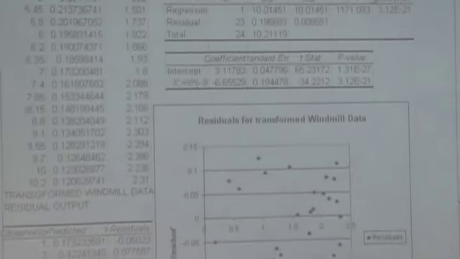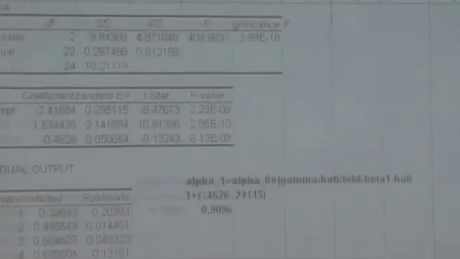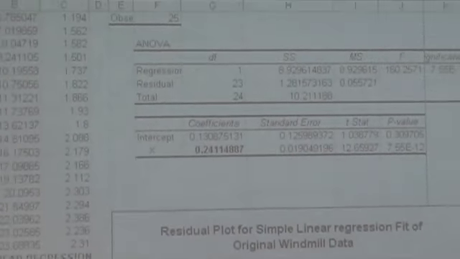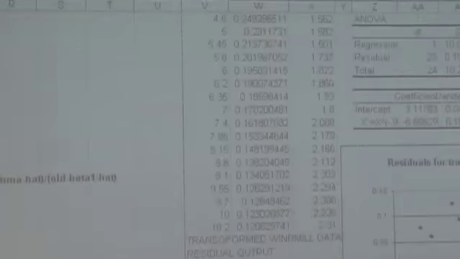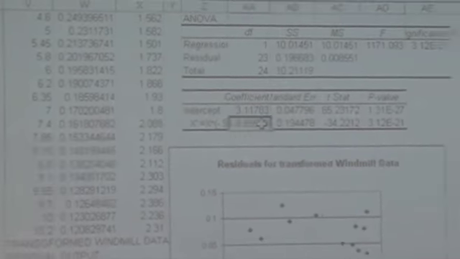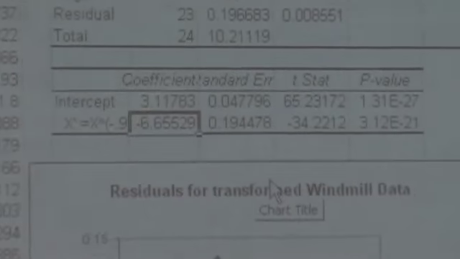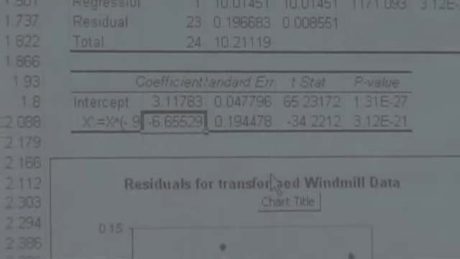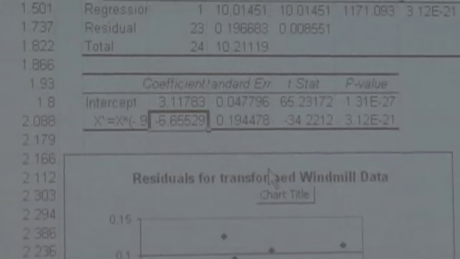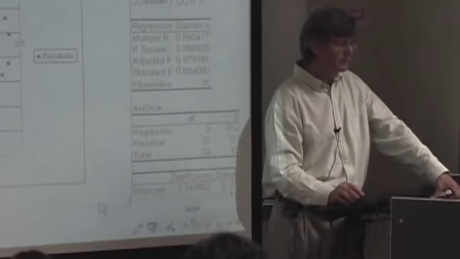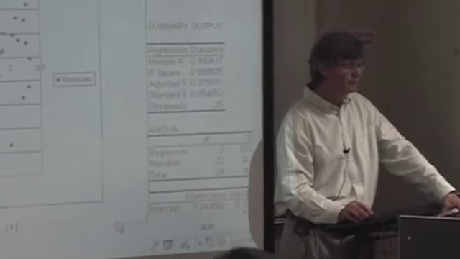Negative 6.6. So things have changed quite a bit. Okay. It's a different variable. So this is my beta sub 1 super 0. I'm just going to use the same terms, right? And I'll just do the whole thing again. Alpha sub 0 is now negative 0.91. Beta sub 1 super 0 is now negative 6.65.